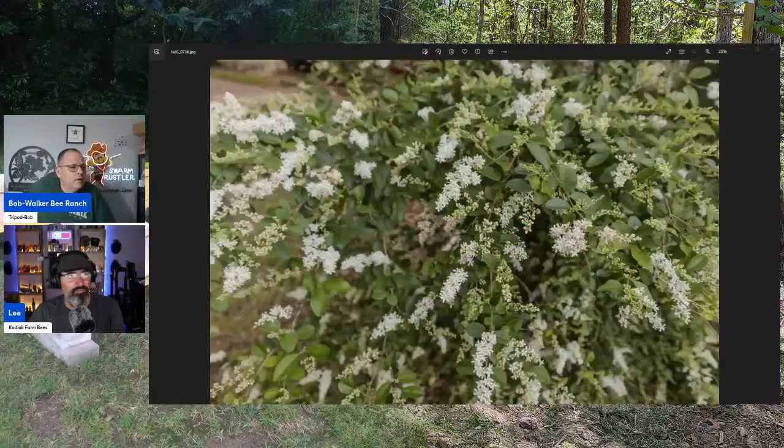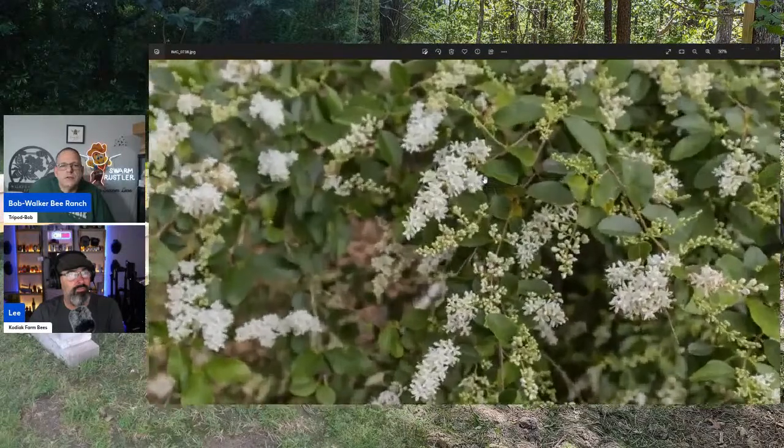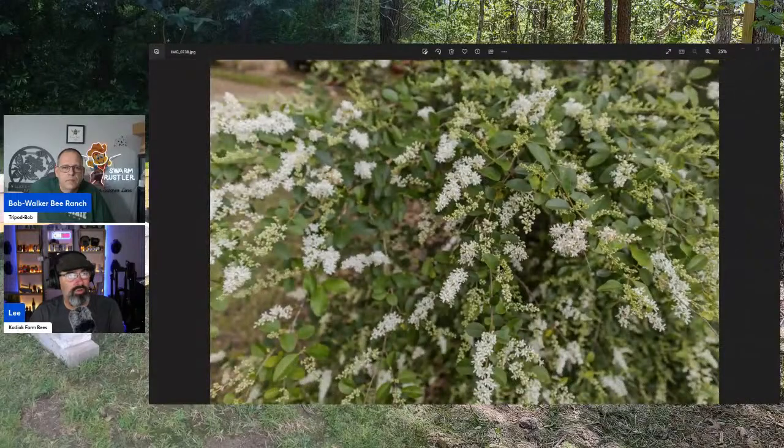Now, that's my privet right now. So it's starting. Yeah, a bunch of it's open. It's still got a few that are starting to open. They're getting the little white tips on them. But that was, I think, 2 or 3 days ago. So what blooms tells you, okay, it's time. The flow is on right now. That privet is our early flow. We'll get some clover and everything, but mainly I like that privet. It's a real light sweet honey, which is what Renee really likes. I don't mind it, but I prefer the dark honey, the more bold flavor. But I like whenever the tallow comes on too.